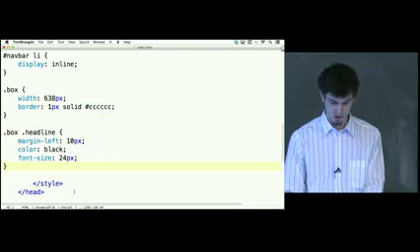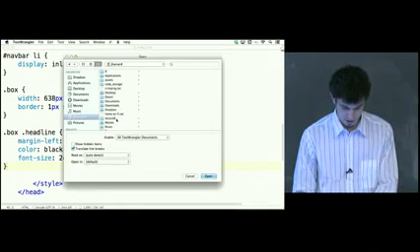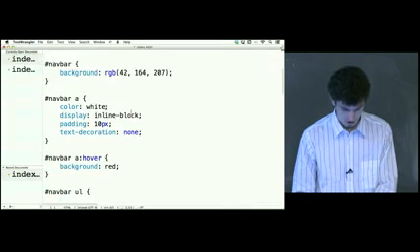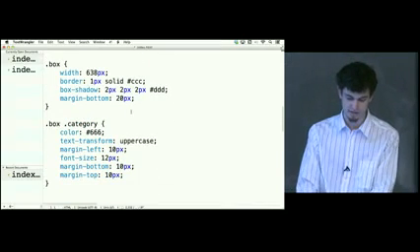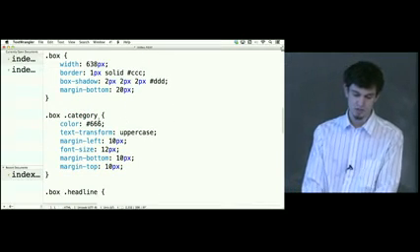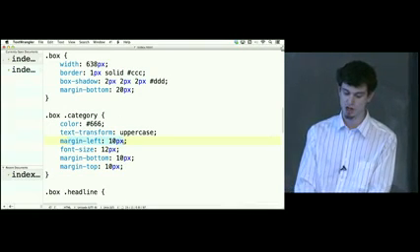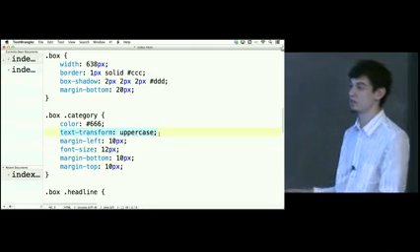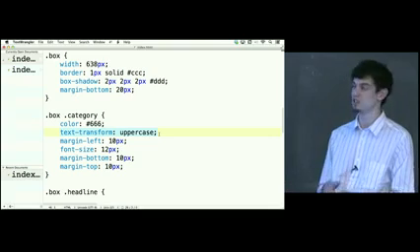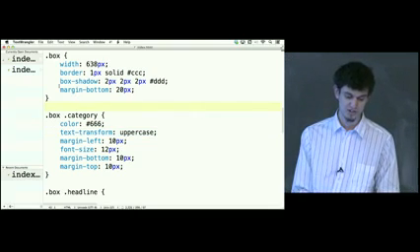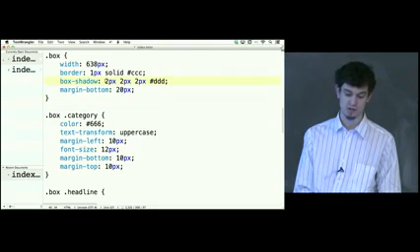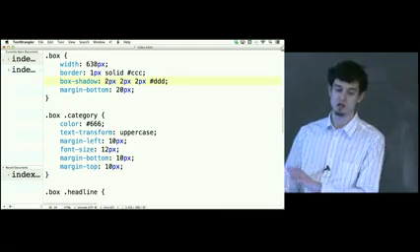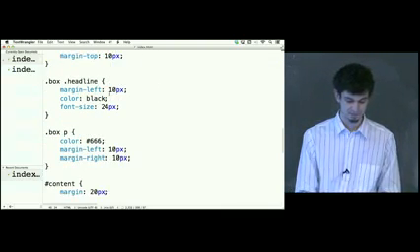So let's just quickly, rather than type this all out, open up a pre-made version. So let's jump ahead to this version here. Same exact thing. We've done all the same stuff. I've just filled in a few blanks. I've also added some margin to the category and changed its font size a little bit. I have this thing here, which says if the text is currently lowercase, I want you to make the whole thing uppercase. I've also added a shadow around the box. This just says I want the shadow to be 2 pixels wide, and offset by 2 pixels to the right and 2 pixels down, which will look pretty nice.